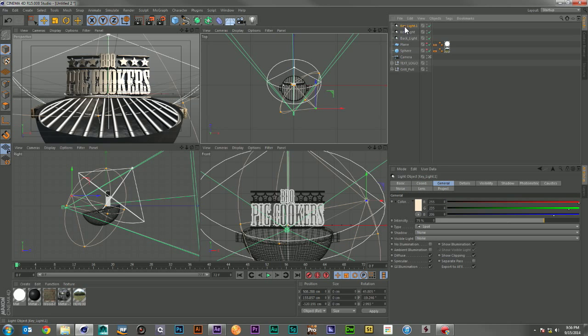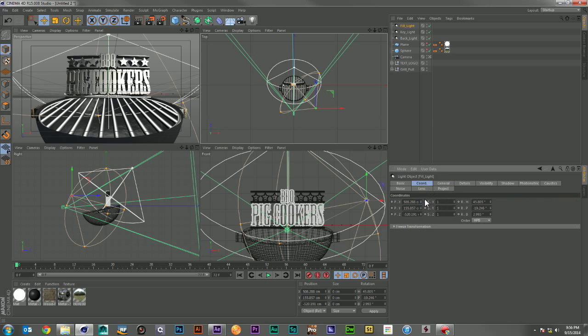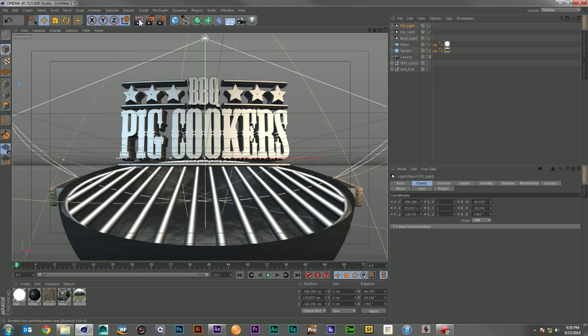And then we'll create a second one, which we'll call the fill light, and maybe go down to 65%, and we'll give this one just a little bit of blue. And here, just enter a negative and spin it around until it's where I want it to be. And let's see what we're working with now.